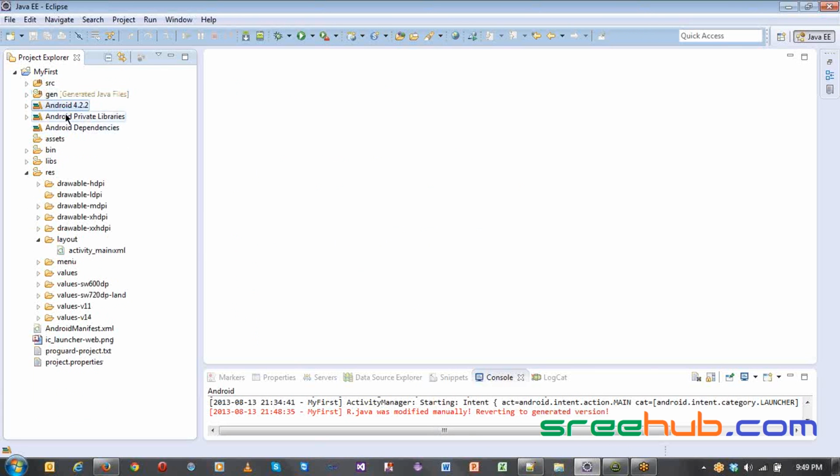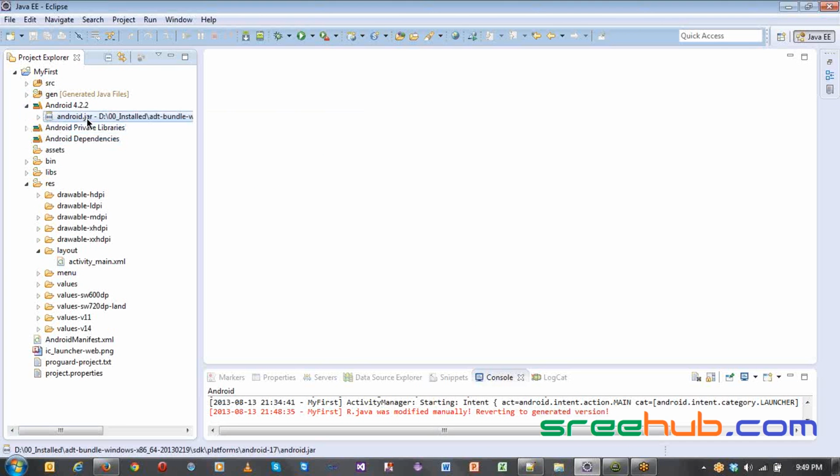Now the next three folders which you can see here, with this symbol, are nothing but your Android jars. A jar file is where whatever APIs you are going to use, like widgets, communication parts, intent classes or activity classes, are wrapped up in one file called a jar file. Jar stands for Java archive; the expansion of jar is Java archive file.